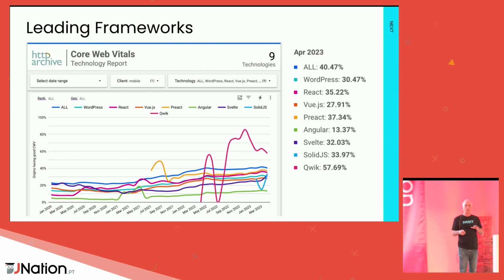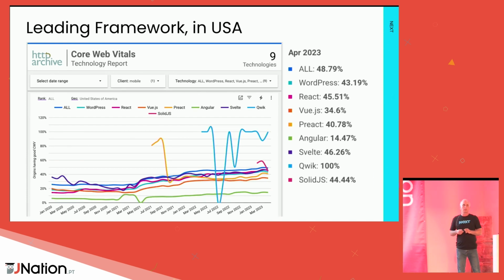So luckily, we can overcome that by using a filter in this tool, and that's looking only at website sessions in the US. And we can see that all of a sudden the scores for Solid and for Svelte have jumped up and are now either equal to React or even slightly better. And again, we need to take into account, on the other hand, that now we've cut the number of websites even lower. So in the case of Solid, for example, we're talking, again, under 10 websites currently in the database. Hopefully, you people go out there and build more websites using Solid. It's an excellent framework.